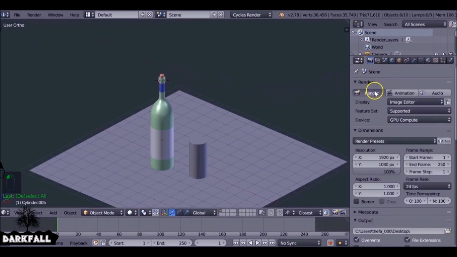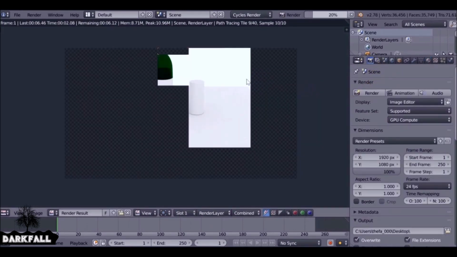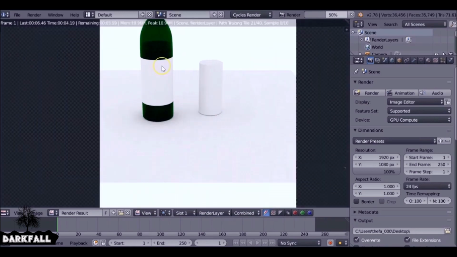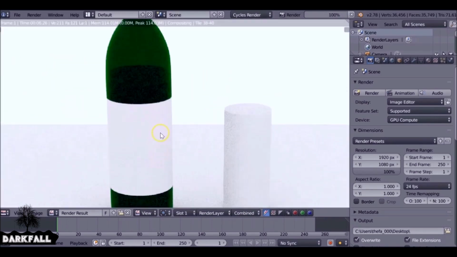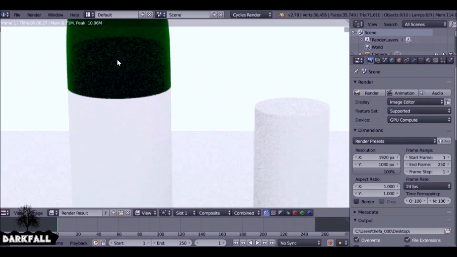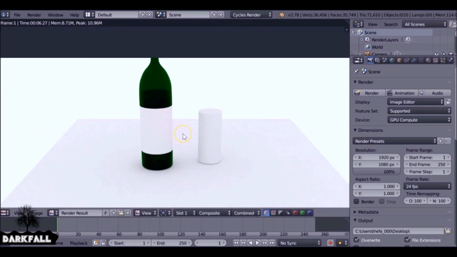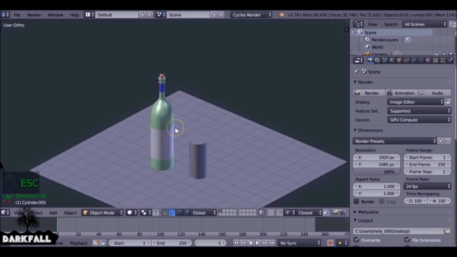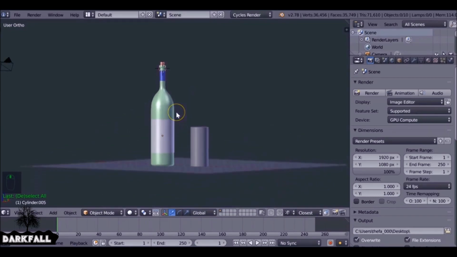Okay, let's give this a quick render, see how it looks now. Make sure we can see the inside. Yeah, we can see that there's some wine in there. Looks okay for now. We've got the wine bottle, the wine inside it, the label, the cork. So that's the modelling done for that for now.